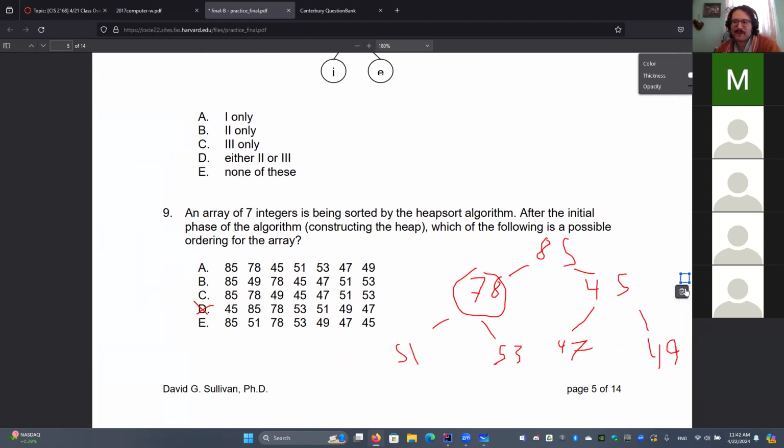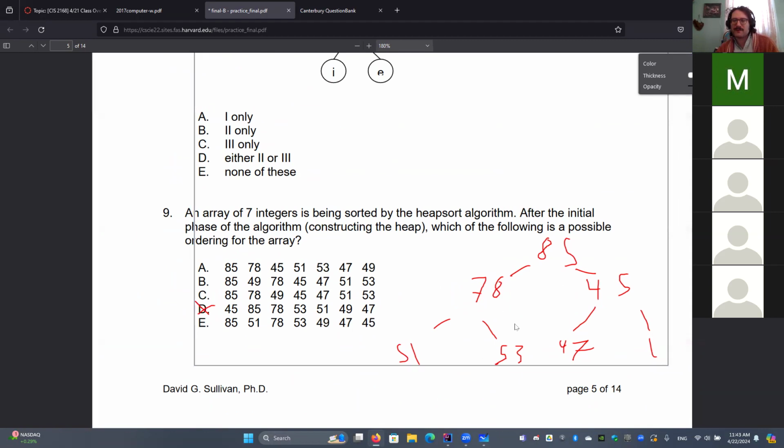So we can see that for 78, 78 is the biggest thing on the left side. But for 45, that's not the biggest thing on its side. 49 and 47, it's less than 49 and 47. So if you really wanted to, you could draw the heap for each one of these, but that's time consuming.